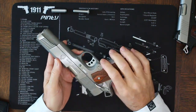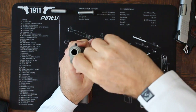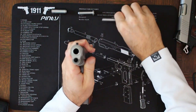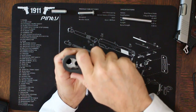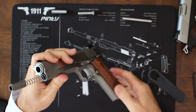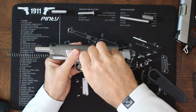We're going to take a two-piece guide rod on a Springfield Loaded and change it out for a standard configuration guide rod. The first thing to do is remove the first piece of the guide rod with the Allen wrench tool, which now allows you to depress the plug and turn the bushing and release it. At that point you can then line up the catch.